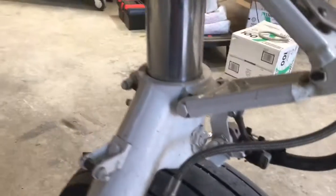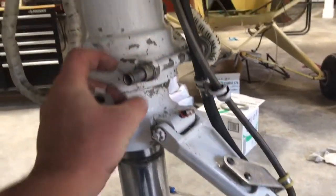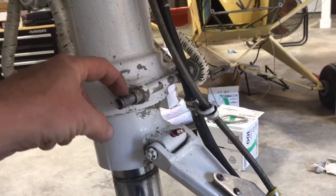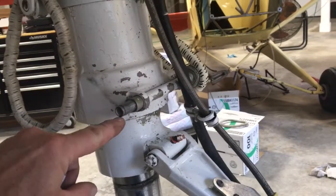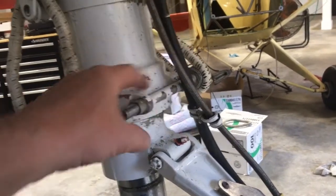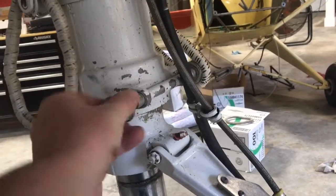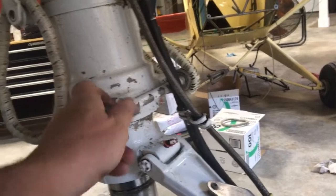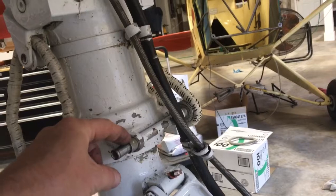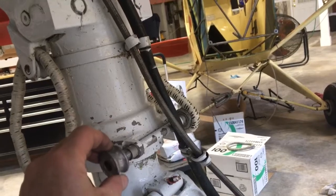It basically has two pieces here. This piece actually goes on first. The one over there had a washer in there — you want this to be snug from end to end. This pin actually slides all the way through, so be careful when pushing everything together that you don't push it off the other side. Then you've got this roller that goes on here and then the clamp. There's a little groove in here that you put the clamp in. Put grease on here because you want this to actually roll well.